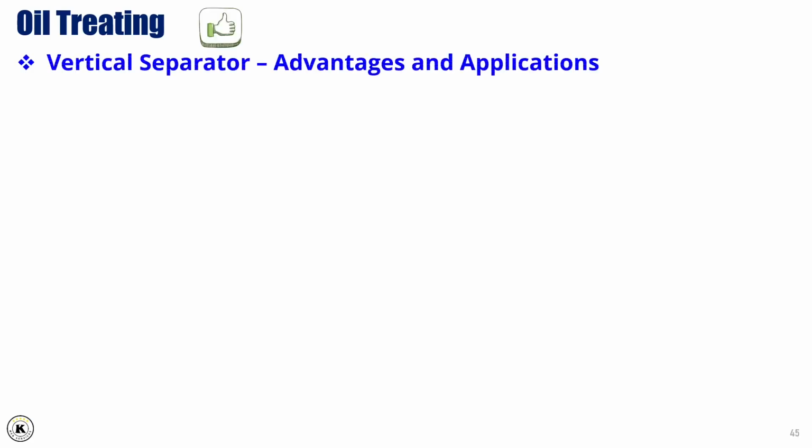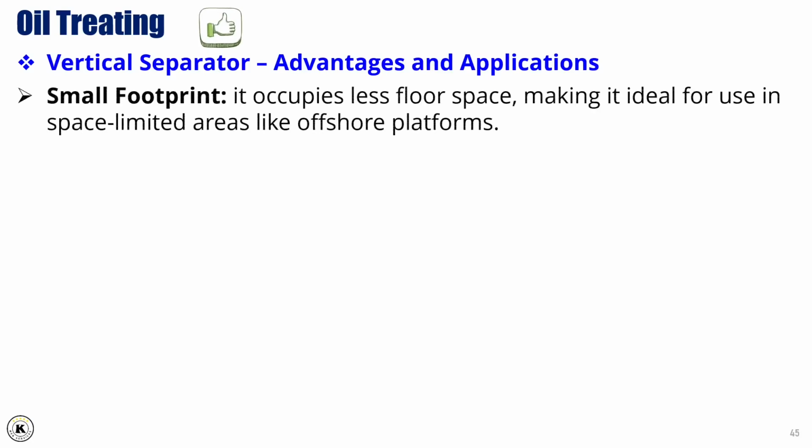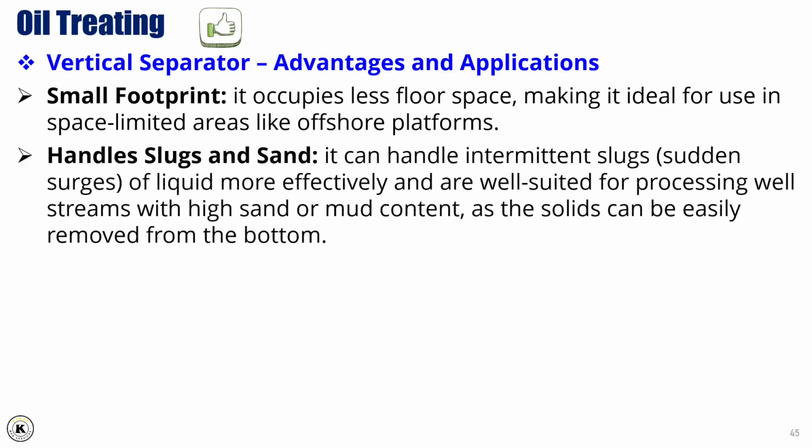Vertical separator advantages and applications. Small footprint. It occupies less floor space, making it ideal for use in space-limited areas like offshore platforms. Handles slugs and sand. It can handle intermittent slugs, sudden surges, of liquid more effectively and is well suited for processing well streams with high sand or mud content, as the solids can be easily removed from the bottom.